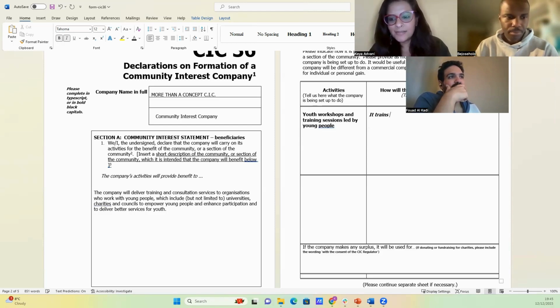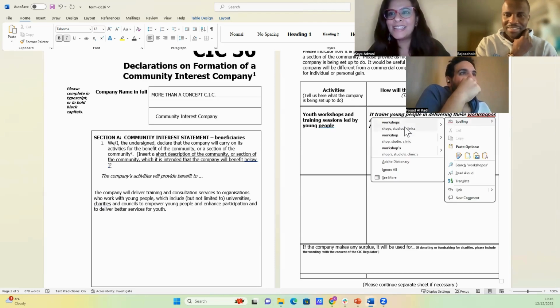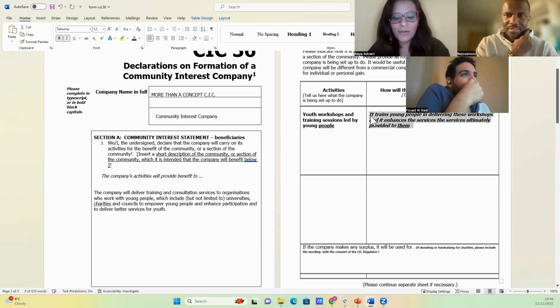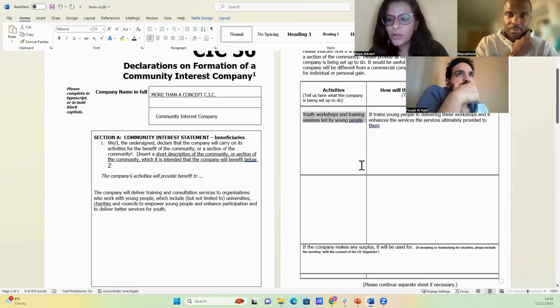It trains young people in delivering these workshops, and it enhances the services ultimately provided to them. Something like that. Yeah. It's not exactly like that, but it's all right. Yeah, I'm just doing an example. You maybe want to give one or two more concrete examples, so we'll deliver this kind of workshop.